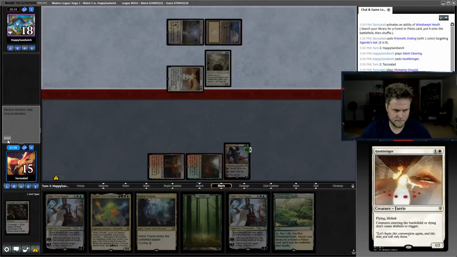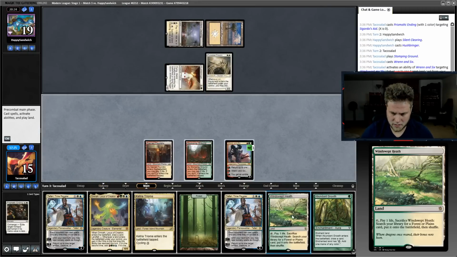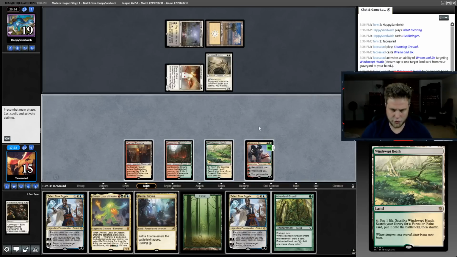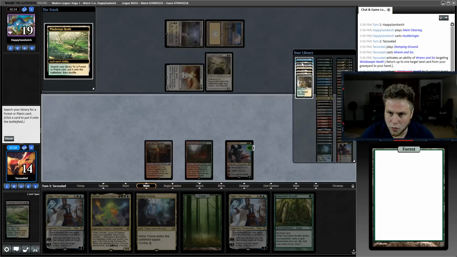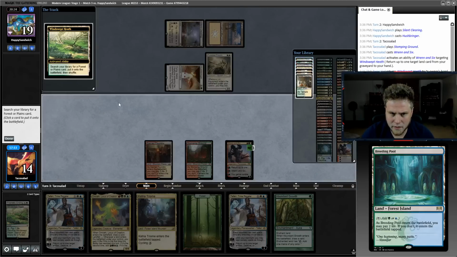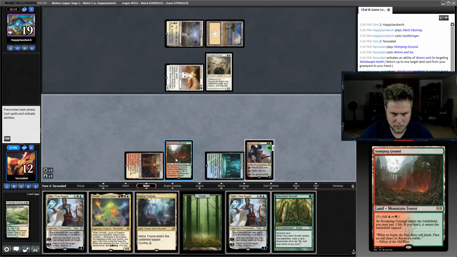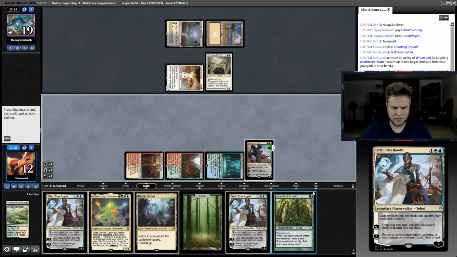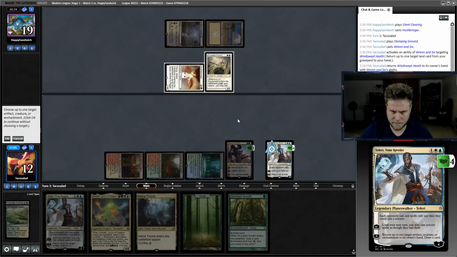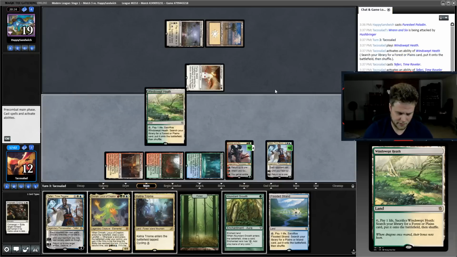sure. All right, I have to bounce this. All right, blue, blue, white. Blue, green is actually better here, I think. So we can't let them start to pop off. Teferi. Bouncy. Tick up. Your go.